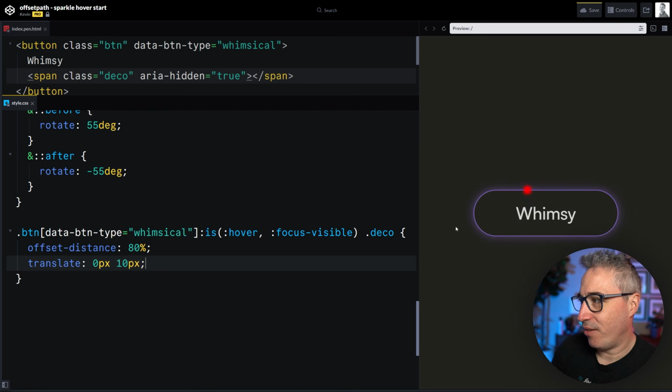And now when I hover, you can see it just shifts down a little bit. I might actually make this a bit bigger. Let's try 30. That doesn't look like 30. That looks like 30. So when it finishes, I actually want it to finish down there.